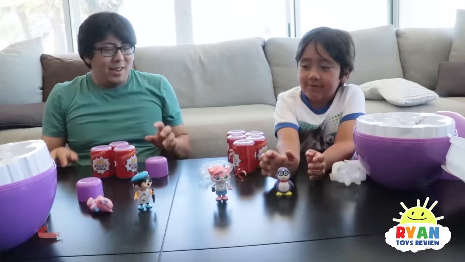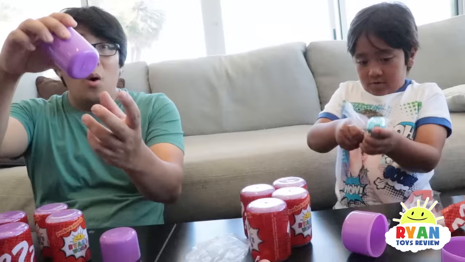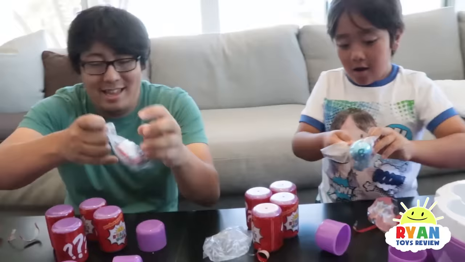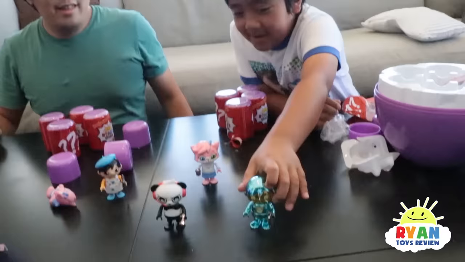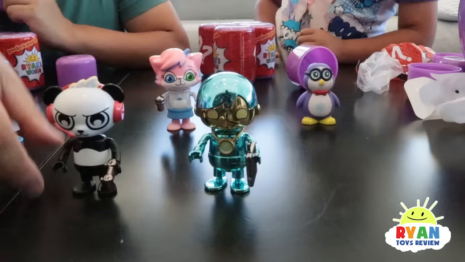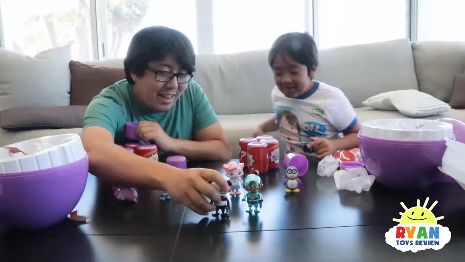Okay. Mine has Robo Brian. Whoa, and look what I have, guys. It's Combo Panda! Whoa! Yay! And of course it comes with the gaming controller. Here, Combo, you can play game. I got him now. Robot Ryan. Hello, my name is Robot Ryan. Hey, Robot Ryan, wanna play some games? Let's open another one.